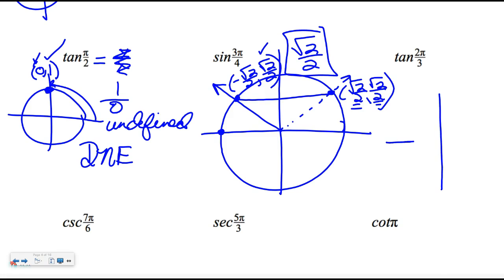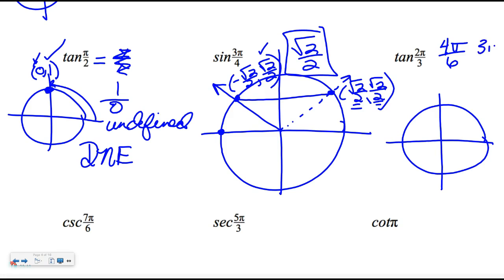So again, where is 2 pi over 3? Well, it's 4 pi over 6, right? It's not quite 3 pi over 3, so it's not to pi. So we kind of know it's this guy over here. This guy over here has the exact same values as this one over here. It's just to the left and up instead of to the right and up. So let's write this one down. I memorized that this first pi over 6, there's a half in the bottom right, which puts a half in here, and we're at 3 over 2 here. But this is to the left and up.